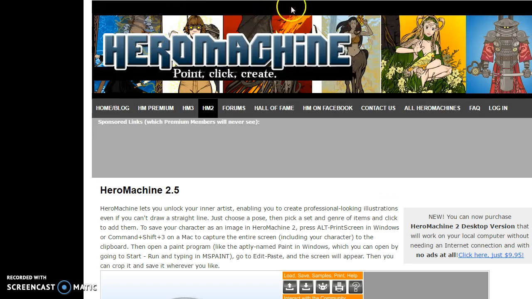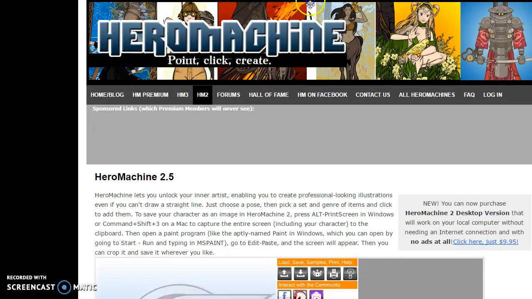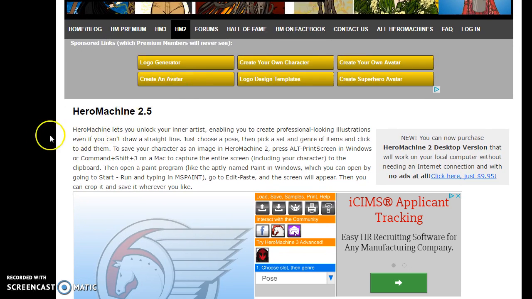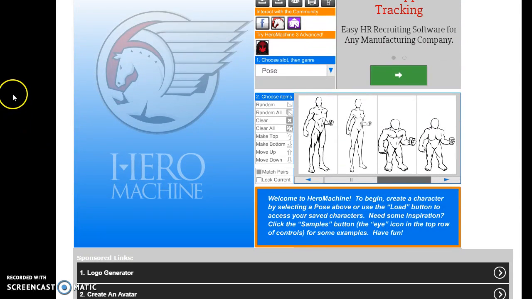Here in Hero Machine, the students can create an avatar that will depict their superhero or villain. Here they can choose some frameworks, and then they can add colors and shape and size. And so this is really cool for them to create. I also give the opportunity for students that like to draw. They may draw their superhero, but some kids are apprehensive about drawing because they're not very artistic.